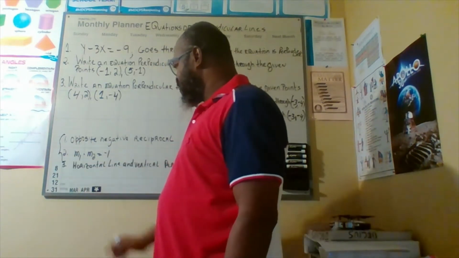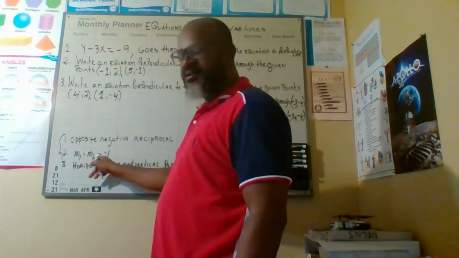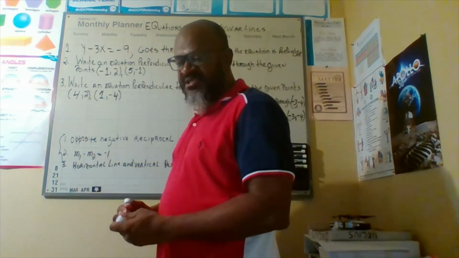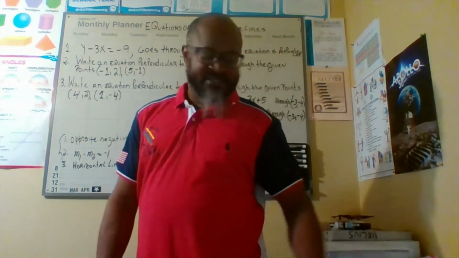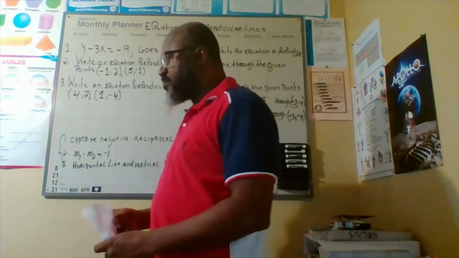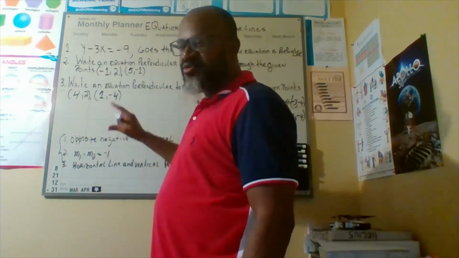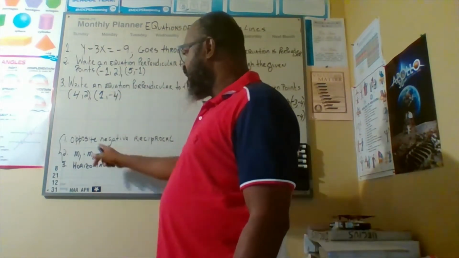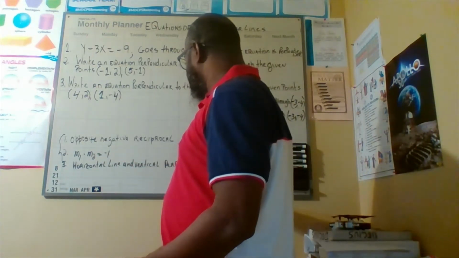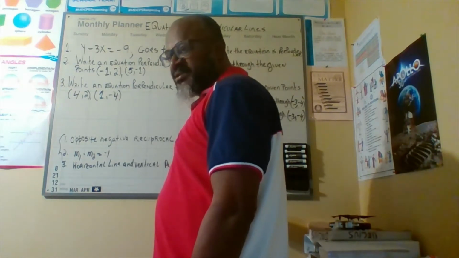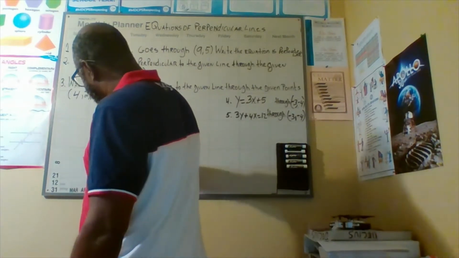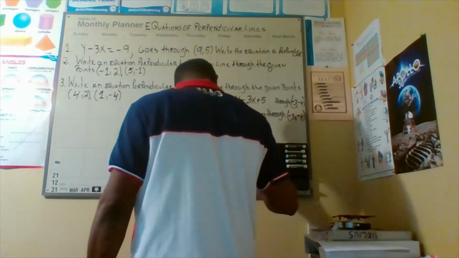If you take two slopes and multiply them together and the outcome is negative 1, then the slopes are perpendicular. The other option is to find the slope of the original line and take the reciprocal with the opposite sign. Those are the ways to determine that you are dealing with perpendicular lines. So we're going to work something out. Remember, your main goal is to tweak the slope.